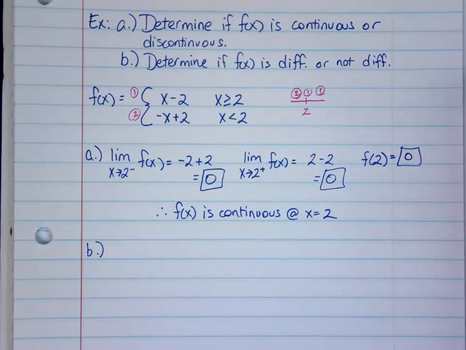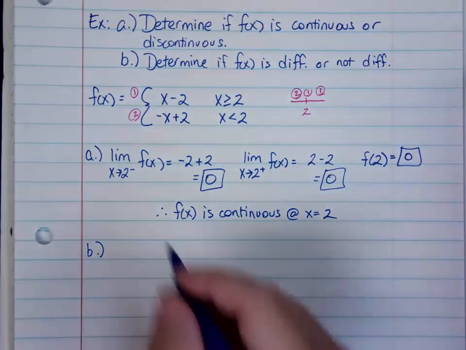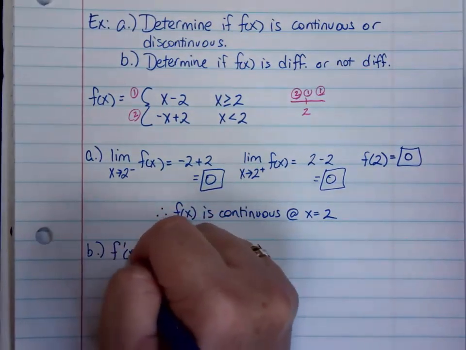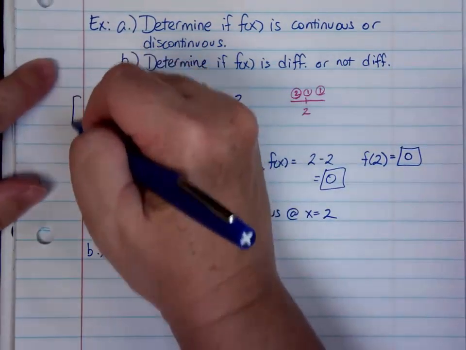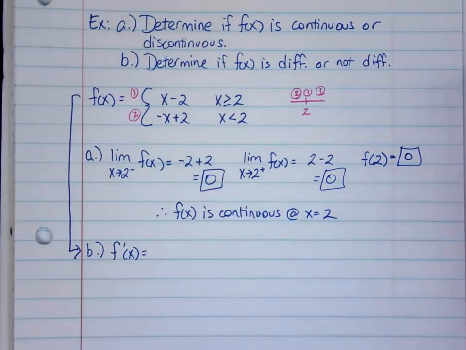But this one is continuous, so we need to keep going and see if it's differentiable also. Okay? Now, the way we do that is we have to say, first of all, it's continuous, which we know, and second of all, that the left and right-hand limit of the what? Derivative have to be the same. So, the first thing we're going to have to do is take the derivative of this function. So I'm going to draw a big arrow going down there. I've got to take the derivative of that function. How do you think I'm going to do that?